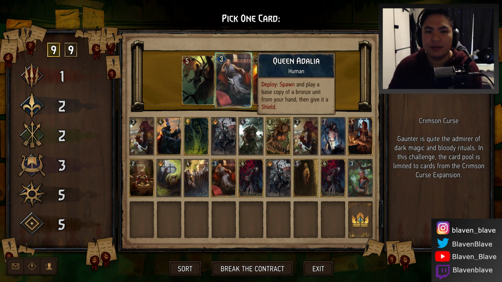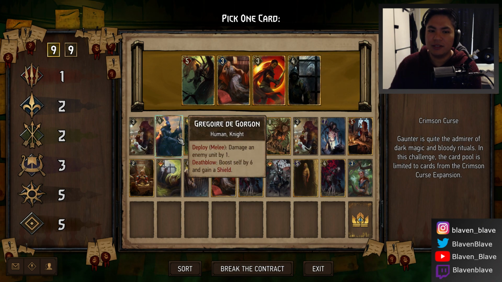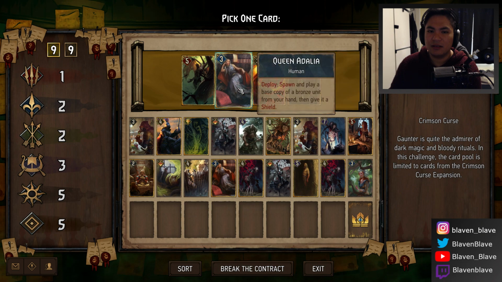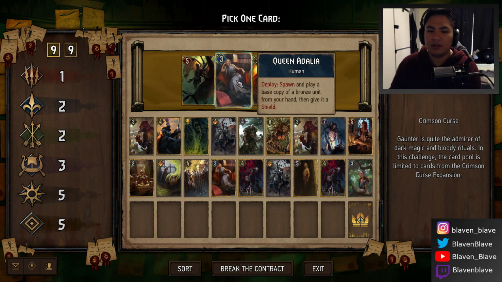Queen Adalia, we've already had one of those. Sienna, Human Cursed. Order, repeat the deploy ability of the next unit you played during this turn. Wow, this card's just crazy, right? What can we repeat? You can give poison, deal damage by 2, 8, if it survives. Deploy and spawn a base copy of a bronze unit, give it a shield.